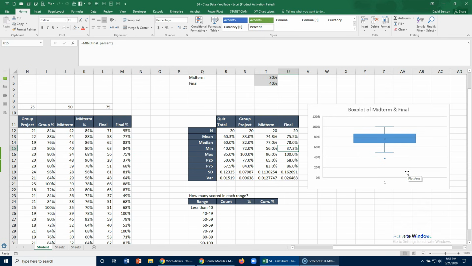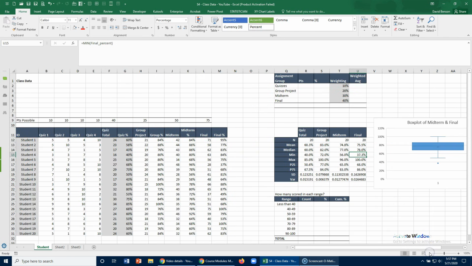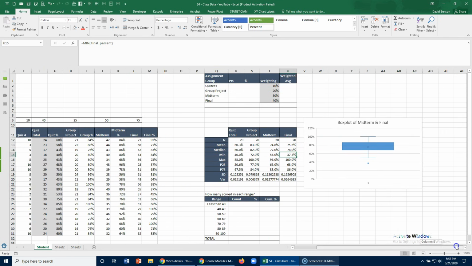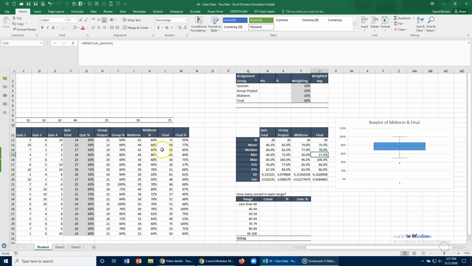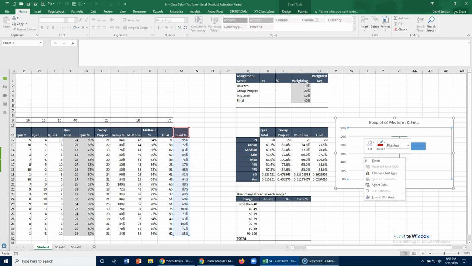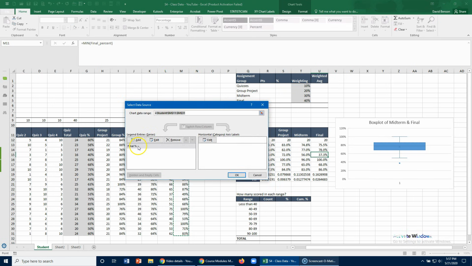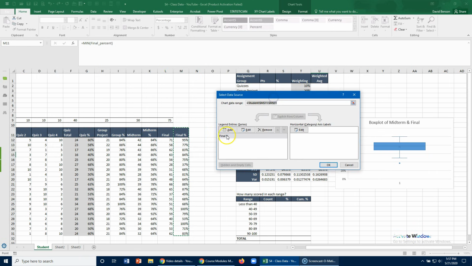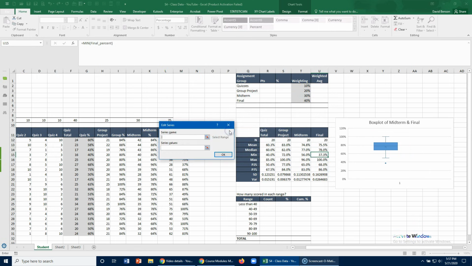Then if I want to add more data, I'm going to zoom back out. If I want to add the midterm percentage just to see how the spread looks, I'm going to right click here somewhere and I'm going to say select data. Okay, so final percentage is one of the data series. I'm going to go ahead and add one.